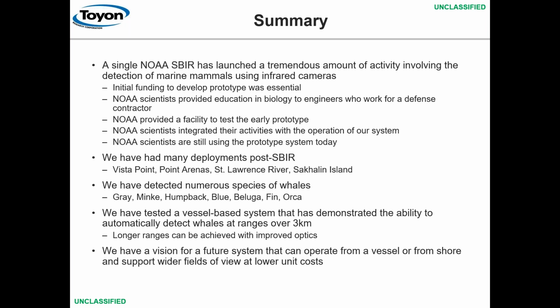Great. Next question. Were the St. Lawrence minke whales less detectable because of their skin temperature? Not really. It's really the contrast that matters. And so in the case that they appeared darker, there was sufficient change that it wasn't that much more. Maybe it was a little bit more difficult for the same range, but not dramatically so.